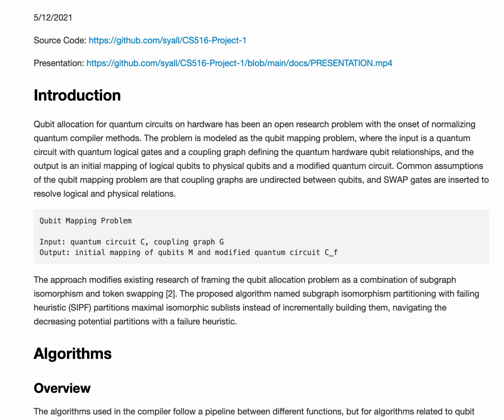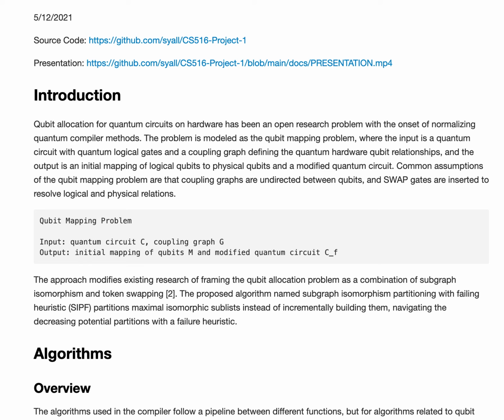So instead, the qubit allocation or qubit mapping problem is essentially solving that by transforming and moving the locations of the logical qubits in the physical architecture through swap gates in order that the whole entire circuit can run. And most importantly, usually the approaches try to optimize some type of factor such as time, depth, or number of gates.